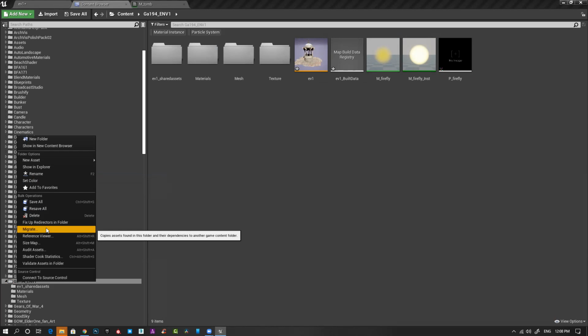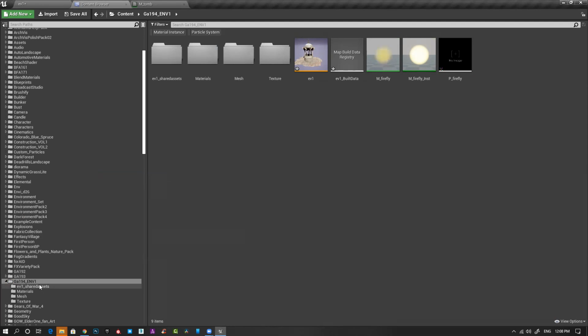There is an option called migrate. Click on this and then create a new folder somewhere on the desktop and migrate all your data there. It will export only and only this folder, nothing else. I can just simply copy paste into my engine and open your file.